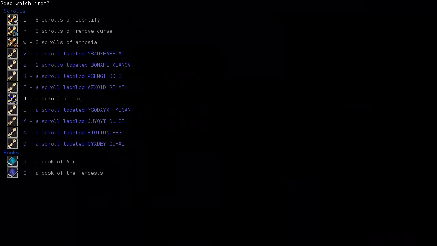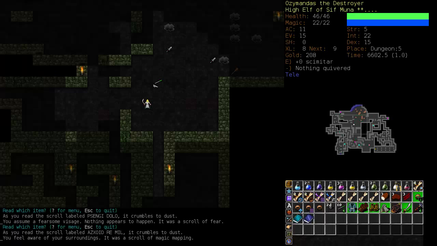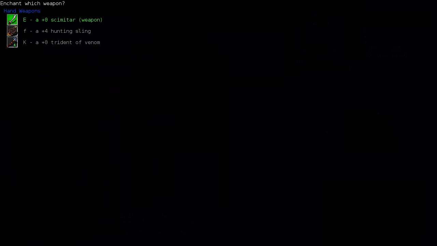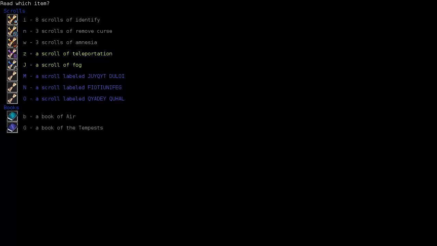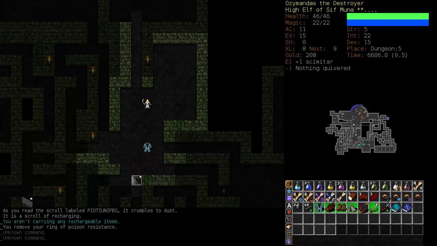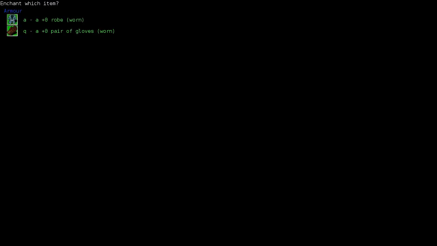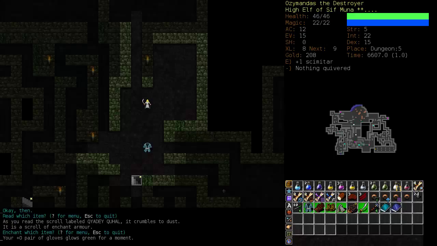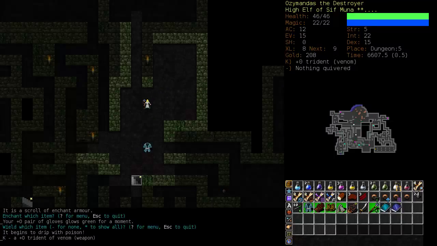Since we're at the temple, let's just give these scrolls a read here. What does that be? F, magic mapping, enchant weapon. Let's enchant the scimitar. We might use that. If we get a brand weapon and we turn that scimitar into something good, might be worthwhile. Enchant armor doesn't really matter because whatever I enchant, I generally end up finding something better immediately, almost. Let's just do the gloves. Our best weapon is probably the trident of venom at this point, so let's just keep that.